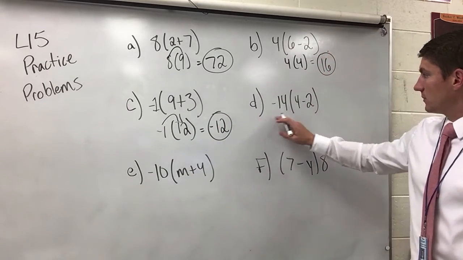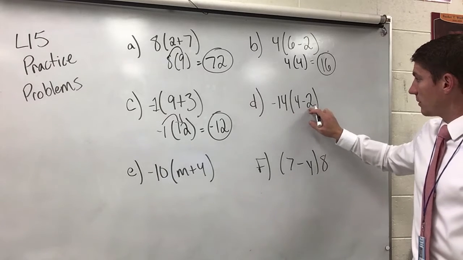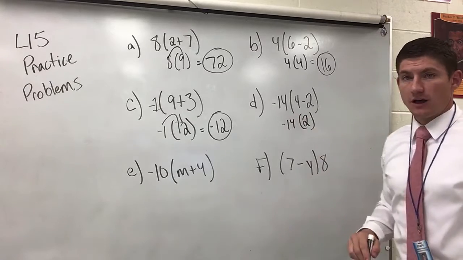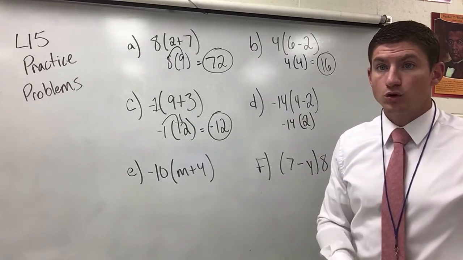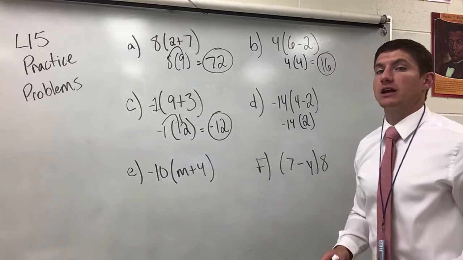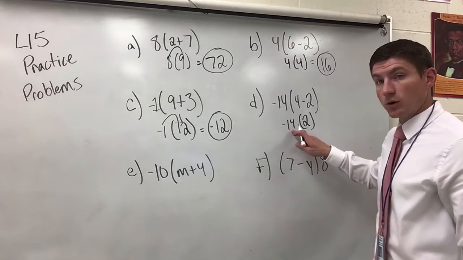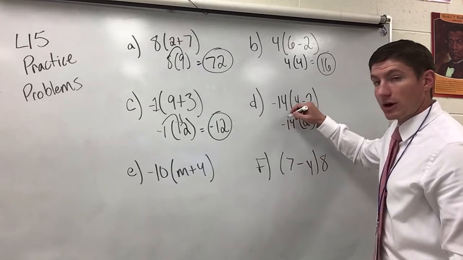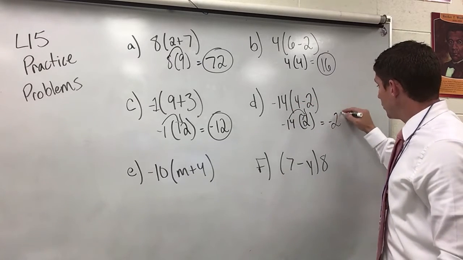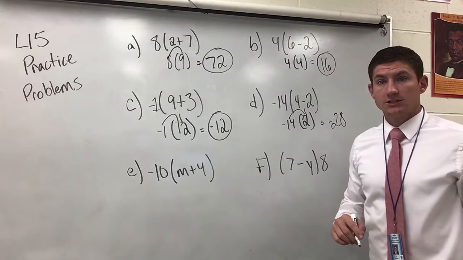For letter D, you can solve what's on the inside of the parentheses. 4 minus 2, that would be 2. And now it's multiplied again by a negative value. Now just going back to our rules for multiplying positive and negatives, when you're multiplying by one negative or an odd number of negatives, the answer is going to be negative. So you've got negative 14 times 2. Both the number and that symbol are distributed or multiplied to give you negative 28 as your answer.